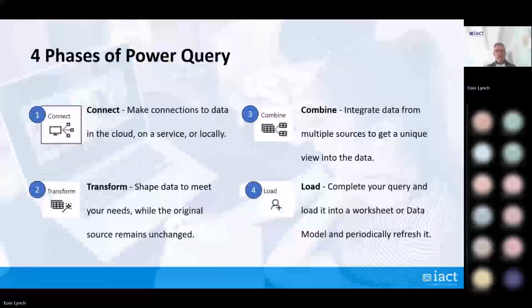So generally, when it comes to Excel and Power Query, and you're going to see this now, there are kind of four steps to it. You need to connect to your data, or tell it where your data is. You're then going to transform it: get rid of the unwanted columns, split data if needs be, whatever it is. Or maybe you need to combine data, so I've got data coming in from different sheets or different workbooks, and I can combine it all in. And then once I've done all the tidying and combining, I'm going to load it back into Excel and I can start working with it.